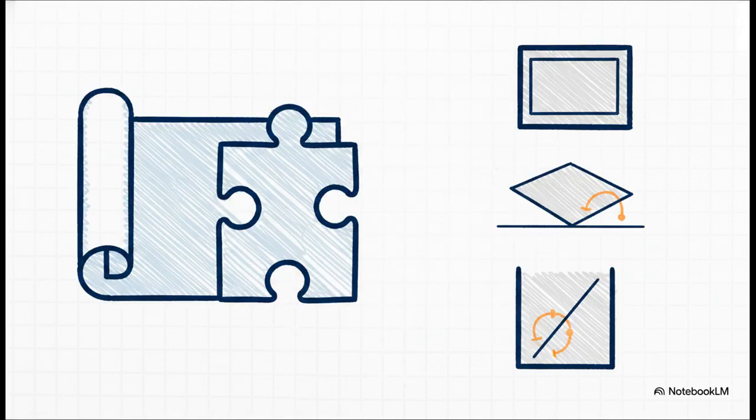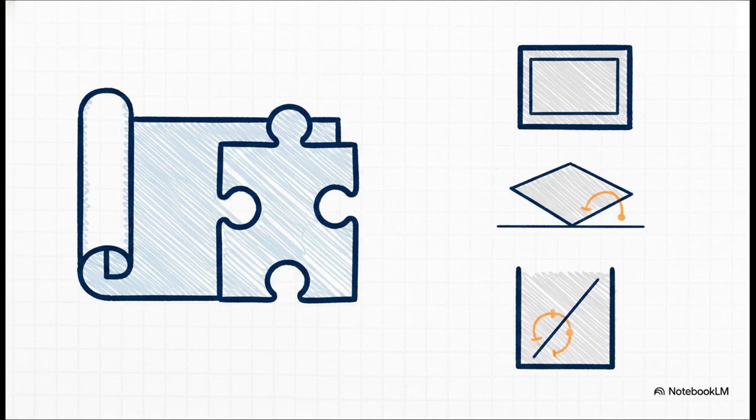Usually, a problem like this gives you three key pieces of the puzzle. First, the object's basic shape. Second, how its main surface is tilted relative to one of those planes. And third, how one of its edges is tilted to the other plane.